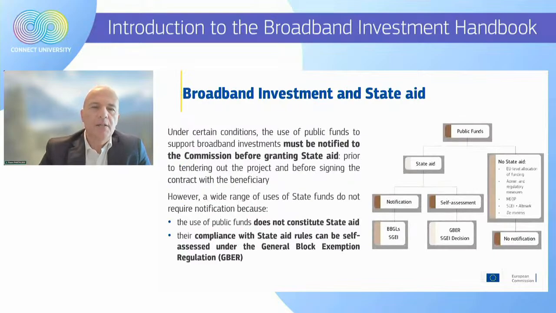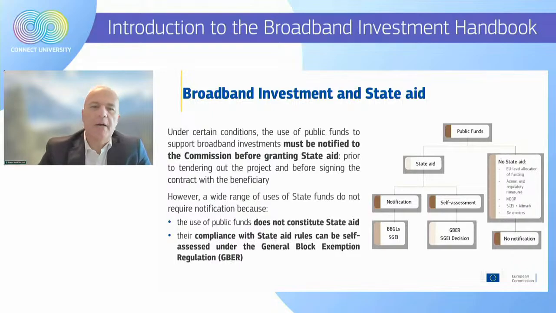Now, if state aid control is important and has a lot of benefits, implementing it is somehow perceived as a difficult task by member state public authorities. First of all, we have said that whenever public funds are involved, usually this also qualifies as state aid, and notification to the Commission may be necessary to assess the compatibility with the treaty. This notification can be sent to the Commission before granting the aid. That means basically before tendering out the project.